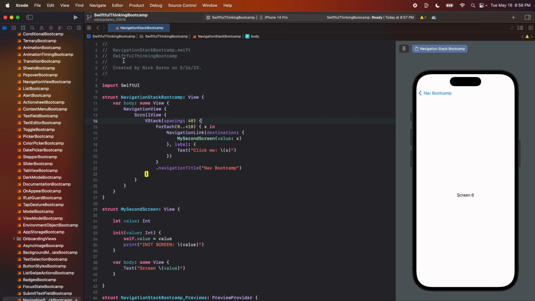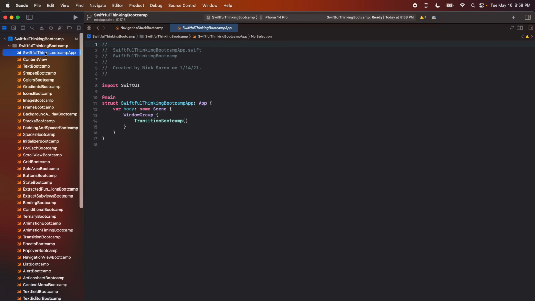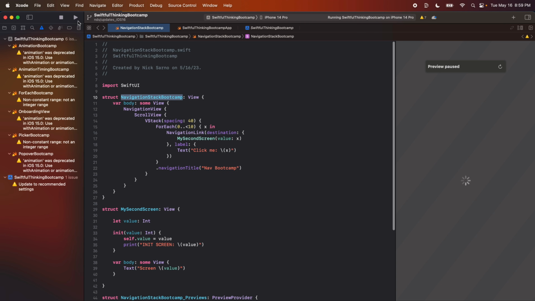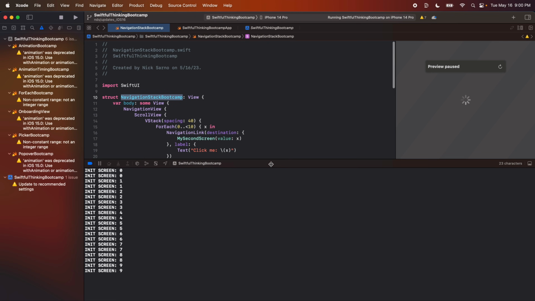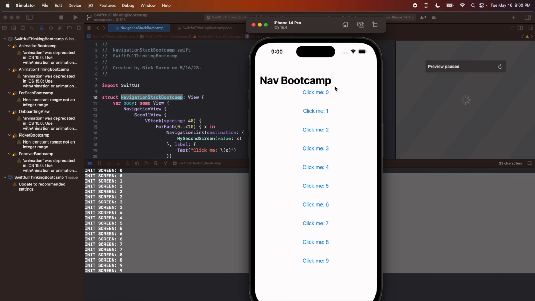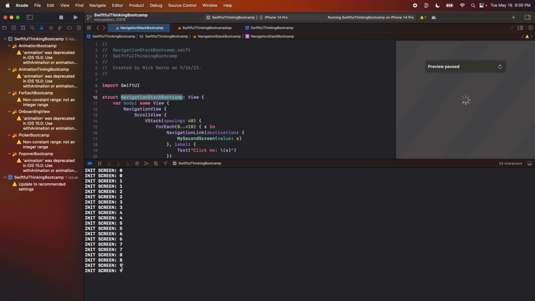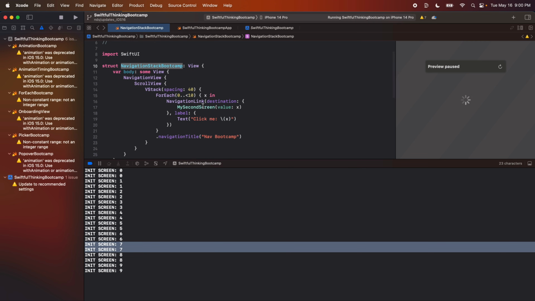This is standard behavior. What I'm going to do now is take this and make this the first screen in my app. All right, and I'm going to build and run this to the simulator. And before I even click anything, I'm just going to look at what prints out to my console. And I can see here that we have the init for all of these screens already created. So I haven't clicked any of these yet, but the initializer for screen 7, 8, 9 has already run. Now it ran twice for each of these, and I'm not concerned that it ran twice because that's just how the view renders.